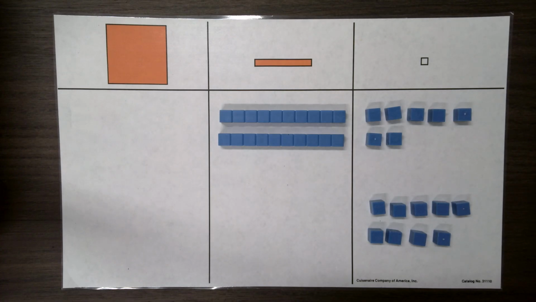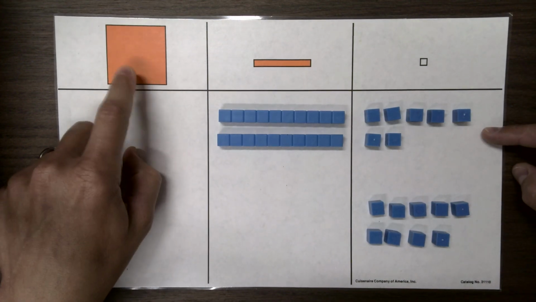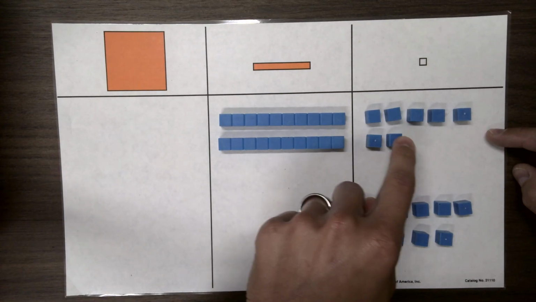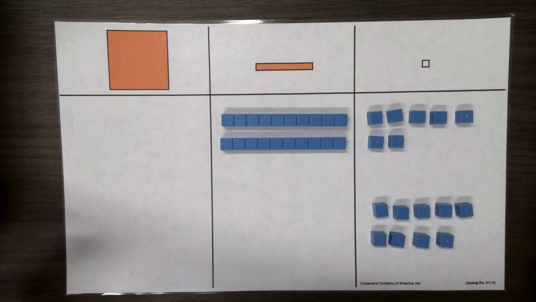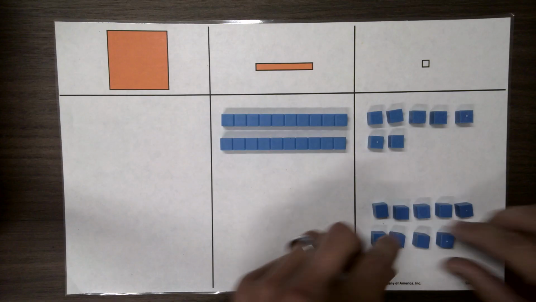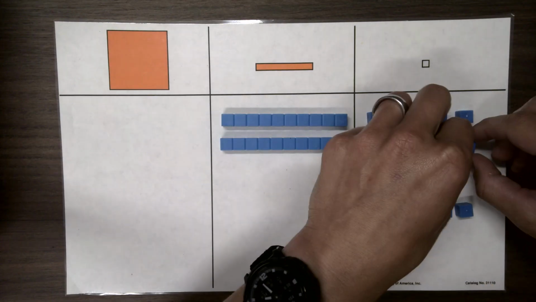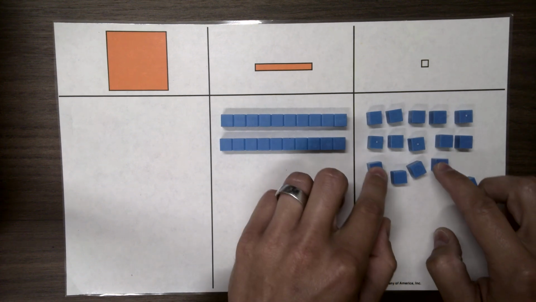In this video, we're going to discuss CRA models for decimal addition with like place values. So for this example, this is our first addend. If we're assuming this is our value of 1, this is our whole. And then we have 2 tenths and 7 hundredths, so 27 hundredths plus 9 hundredths. When we're adding these together, it means we're going to be combining them. So we want to add all these together, so combine them into one group.